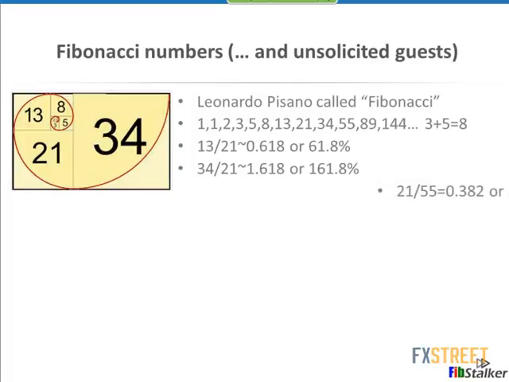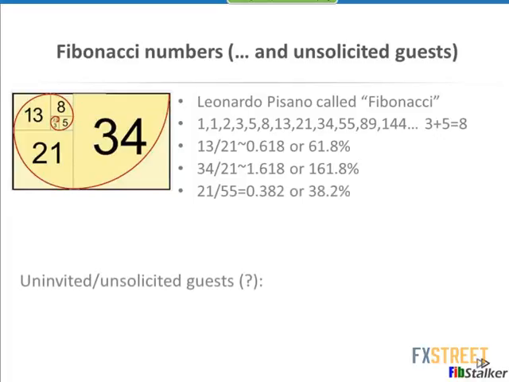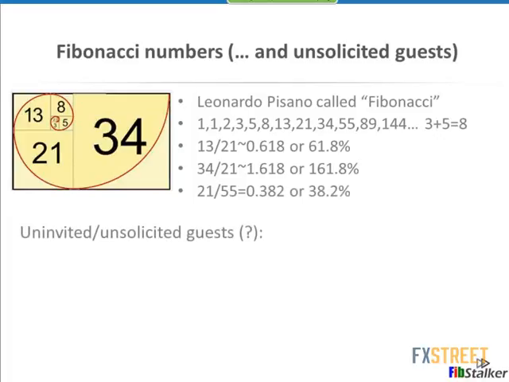So this is the golden ratio. There are other numbers that are a little bit fishy. I mean, I believe there is a little bit of engineering there in order to derive this number. So for me, they have less importance. So I call them uninvited guests.